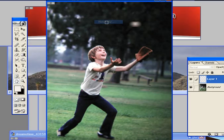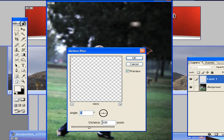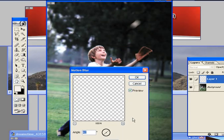Now you can blur it. Let me bring this over here. And you see there's a little wheel, and you can blur it in that direction, so that it's kind of aimed along the line of sight, you know, you can see it. Now, if the baseball was this close and he's looking like that, it's probably going to bonk him right on the head. But anyway, you're not really trying for absolute reality here.